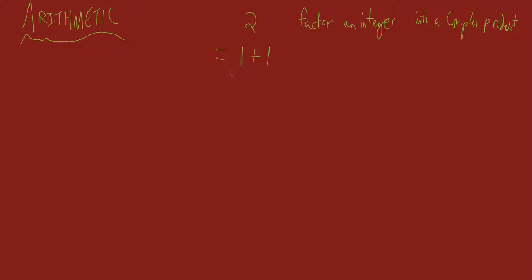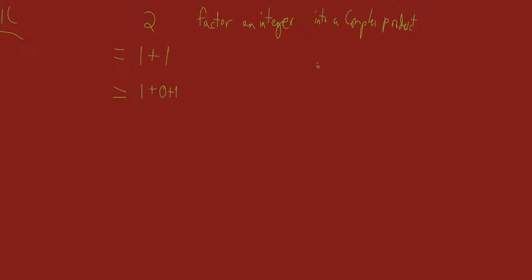I start with 2 equals 1 plus 1. 1 plus 1 is another way to refer to 2. And 1 plus 0 plus 1 is a valid thing to do, and I'll tell you why over here. I'll follow everything I'm doing over here. A plus 0 equals A. It's neutrality. And addition's commutative, so this will work fine.